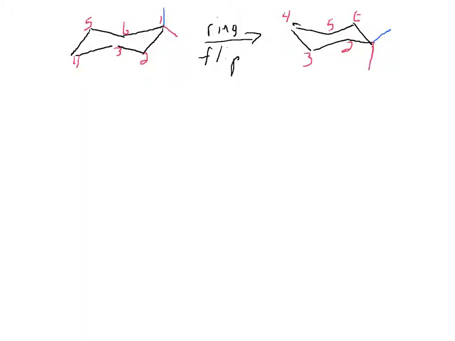Yep. So let's look at a real example. Draw a methyl. So you still want whatever was on top to stay on top? Whatever's on top has to stay on top. It just might be, if it was axial before the ring flip, it's going to be equatorial after the ring flip. Right? So let's take this example.